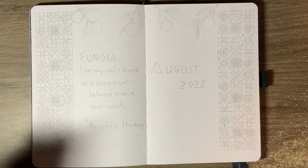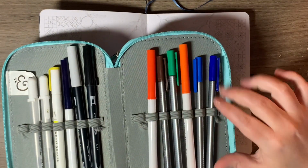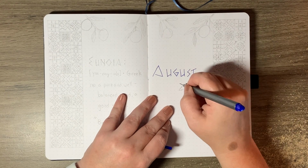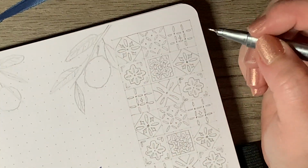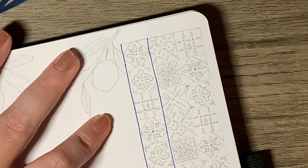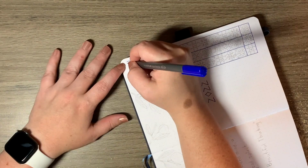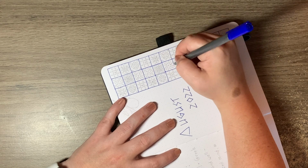I was inspired really early on in the month. I think I started sketching my August pages like July 3rd. I was first inspired by an image I found on Pinterest from Study and Stuff X94, which was a Portuguese tile step-by-step tutorial. I thought at first that they looked a little bit Greek, or at least they reminded me of the white and blue aesthetic that I associate with the Greek coast. From there, I quickly decided to just do a basic Greek lettering font, and this theme kind of took life. The Archer and Olive subbox for June brought in the final piece of inspiration for me, but I will talk about that a little bit more in a few minutes.